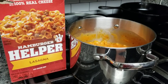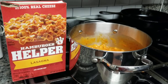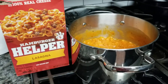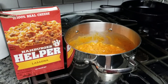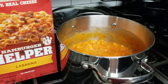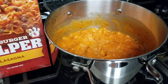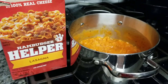Now, some people may love this lasagna Hamburger Helper. It's just that for me and a couple other people tonight, this was a no-go. This is grab-and-go advice, giving you some great advice and trying to help you save money. If you like the lasagna, that's awesome. But for us, the sauce just didn't taste like lasagna, didn't taste like spaghetti sauce — it was just an odd, odd flavor.